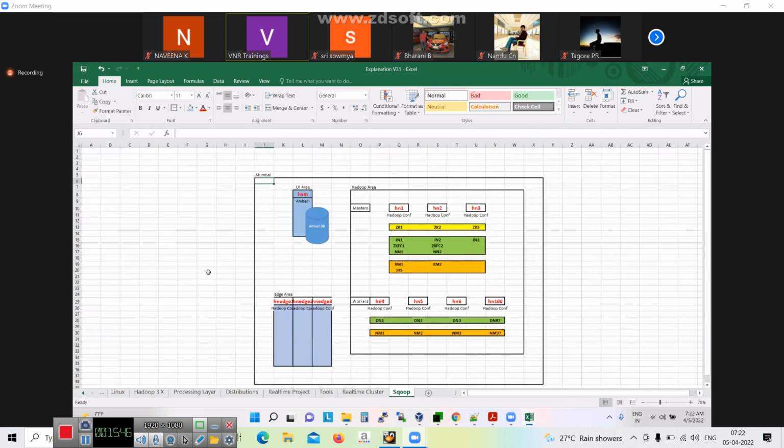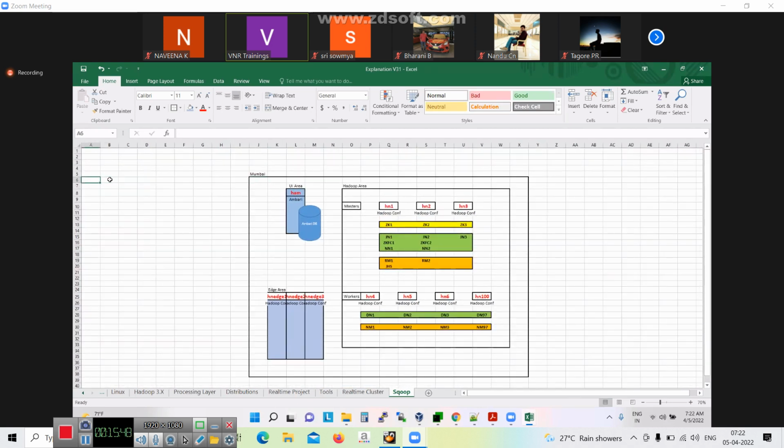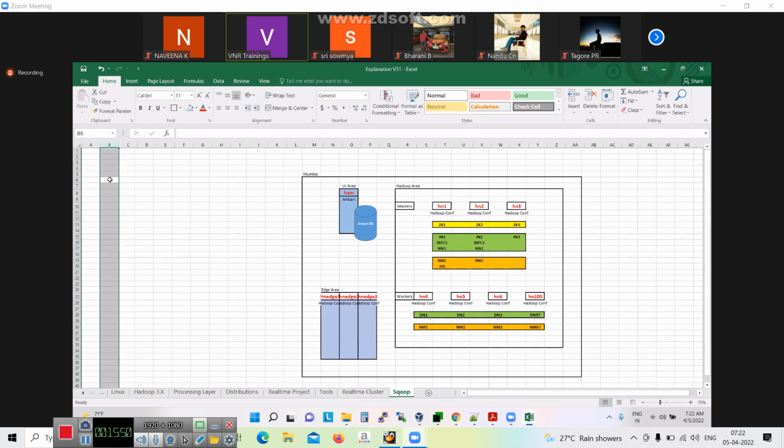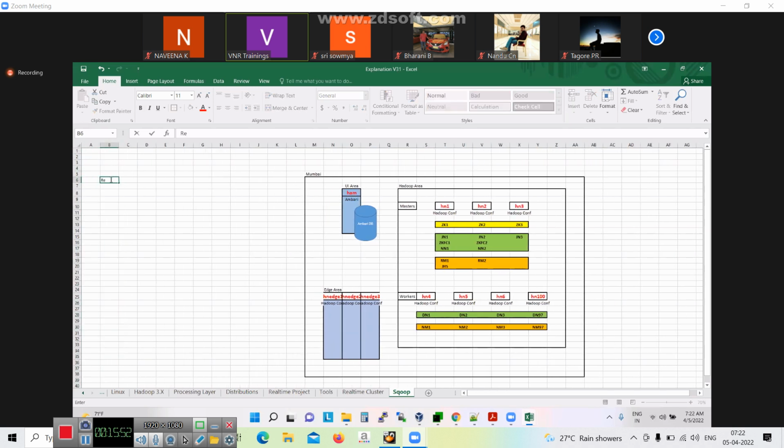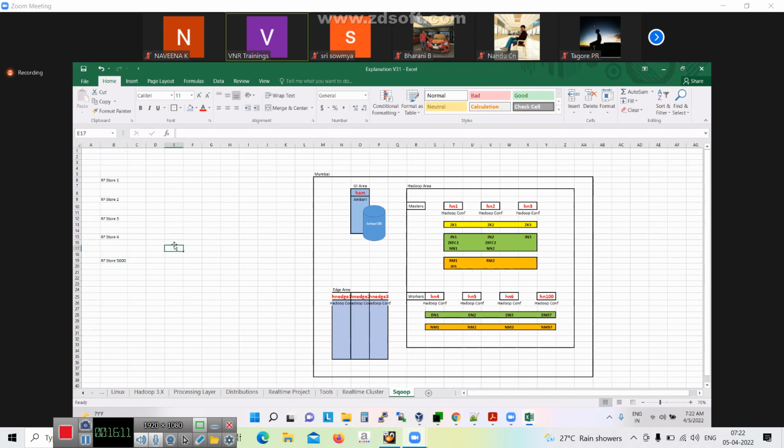Now, Reliance has different stores, right? This is Reliance Fresh Store one, and like this we have Store two, Store three, Store four, up to Store 5000. These are the 5000 stores that we have.